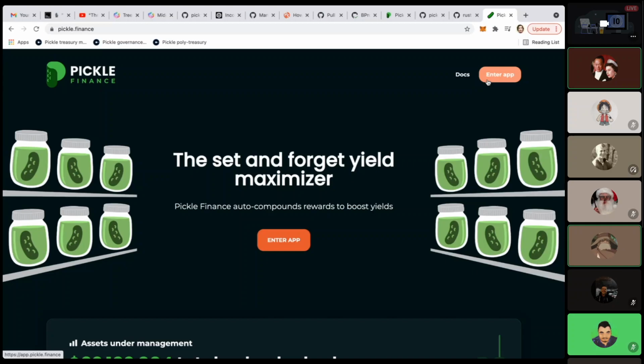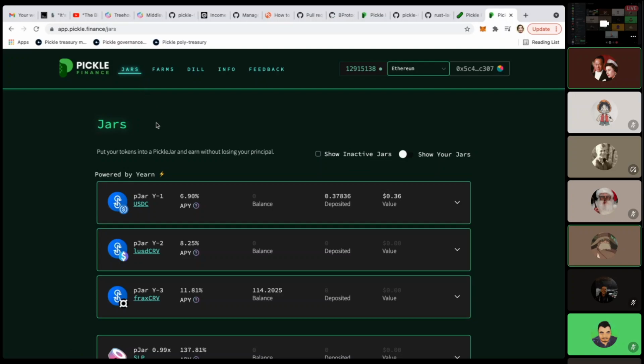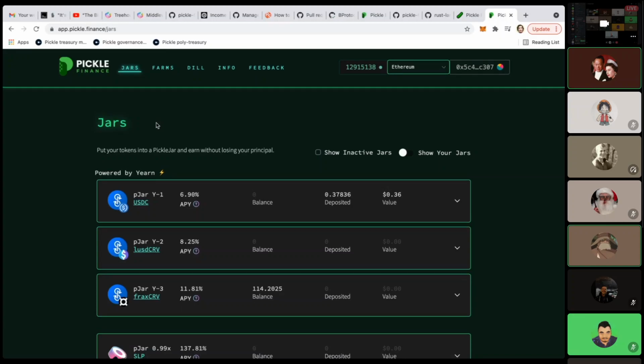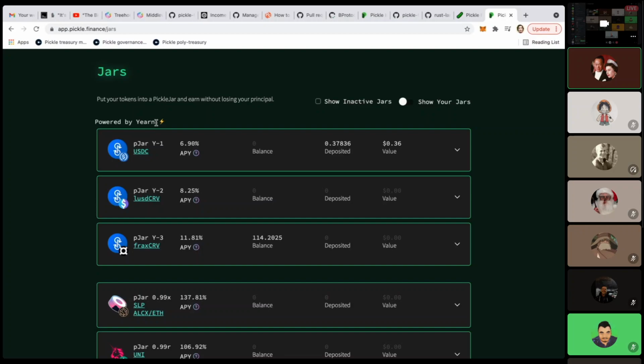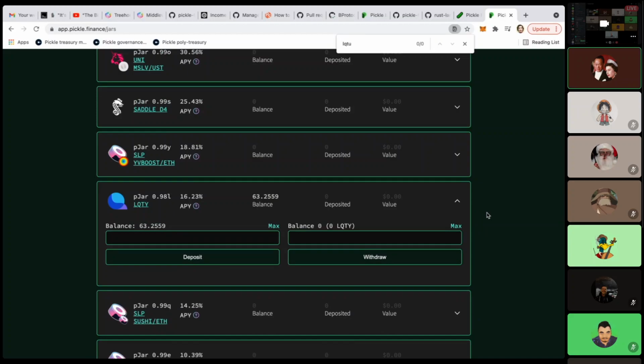From the Pickle Finance website, we can just go to the Pickle app, and this is where most people land directly once they've got some familiarity with Pickle. You might see some things if you're interested in the rewards price. You may have a balance of rewards, and just some general stats about the protocol. But everything important happens here in jars, right? There's a lot of jars, and very soon the B.Protocol integration is going to be live as well, which I'm also going to show you from our test environment.